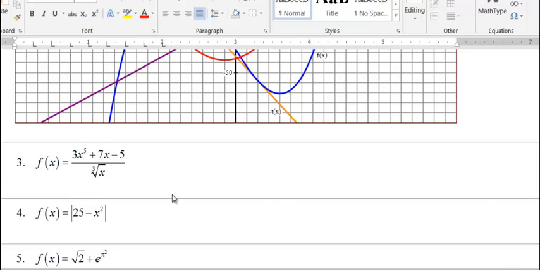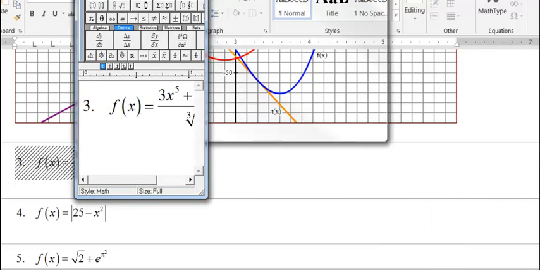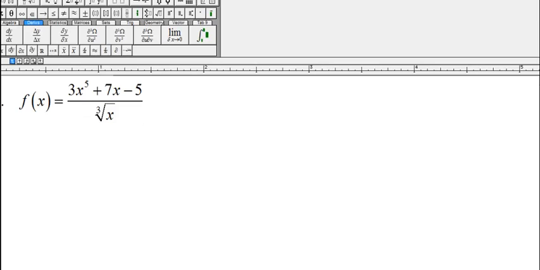Alright, we're back with the third of our series of videos where we're doing some derivative problems, and we're looking at this problem right here. Now, we want to find the first derivative, the second derivative, and the tangent line when x equals 1, and then graph all those things. That was our set of directions that we had.